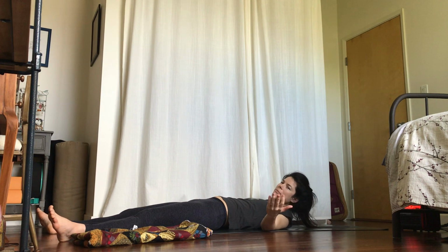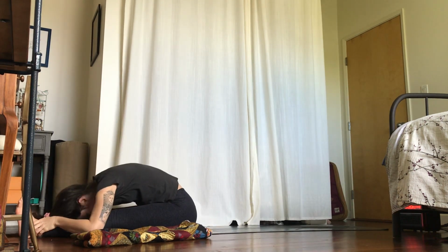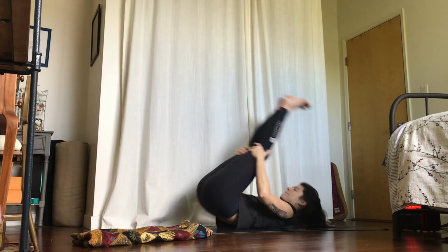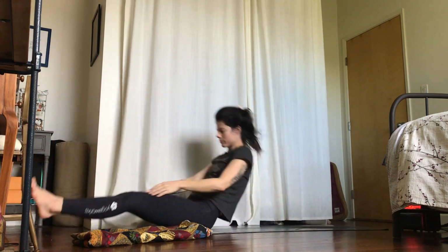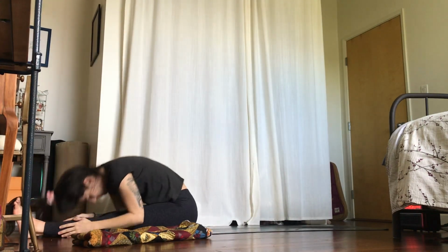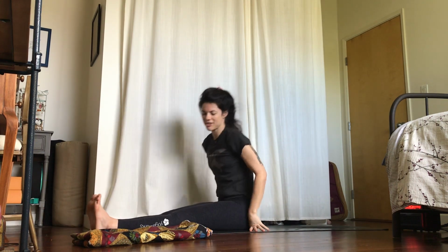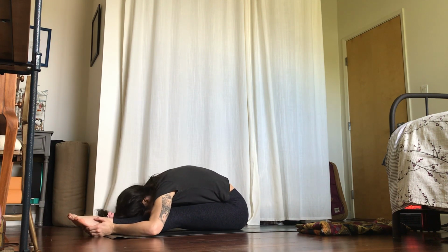Rocking chair, be careful with your neck. Legs go up over the head, and then you roll yourself up, seated forward fold. Swing the legs back, plow, seated forward fold. Do this a couple of times. Just go as far as feels okay on your body. End up in a seated forward fold. Here's a different variation. Catch hold of your heels, point your toes, and move your body towards your legs.